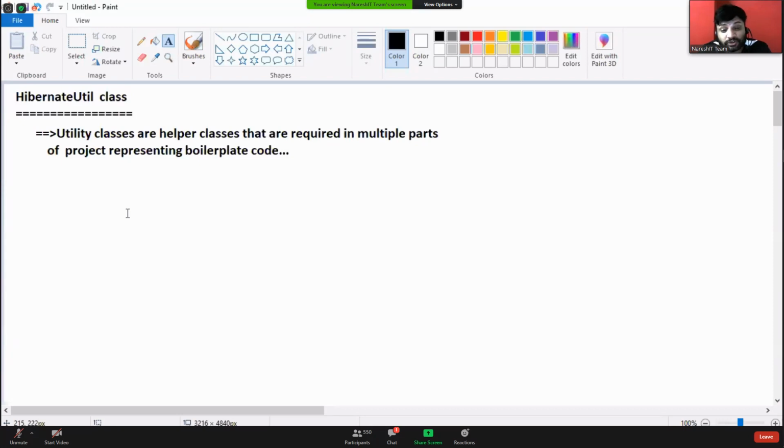So we should design, are you understanding my point? We should design the Hibernate util class in such a fashion that the configuration and session factory objects are created one per database in the entire application, and the session object is created multiple times for multiple persistent operations. So it is not just keeping the code creating these three objects in the Hibernate util class. You should use some common sense. We should use some maturity while writing that Hibernate util class, boss.